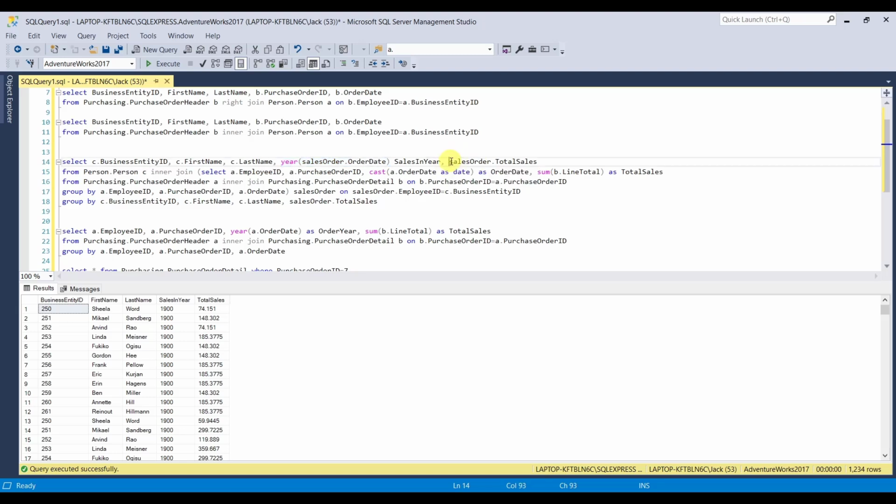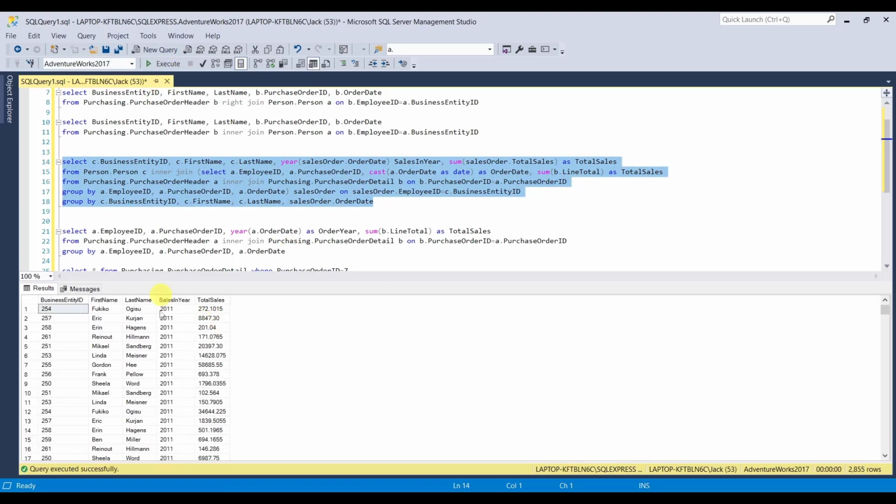So here we can say, oops, my cursor is a little jumpy here. Alright, so I'm going to do this again as total sales, like so. Yes, that was a date, that's why. That was sales. So now we can fine tune even further.